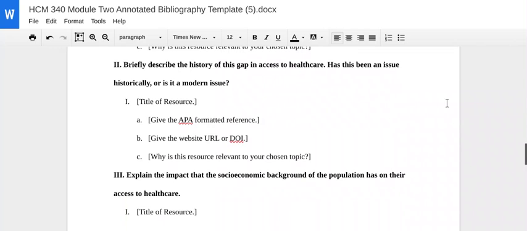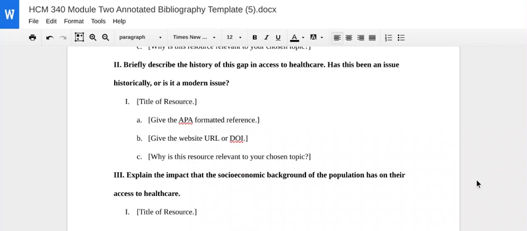So that means you're looking at how was the gap first developed? How was it first noticed? Has it been an issue for a long time, or has it been pretty recent? So when you're talking about this, when you're getting a resource, you don't just want the history of veterans with mental health issues. You also want the history of when it was first noticed that they weren't getting the care they need.